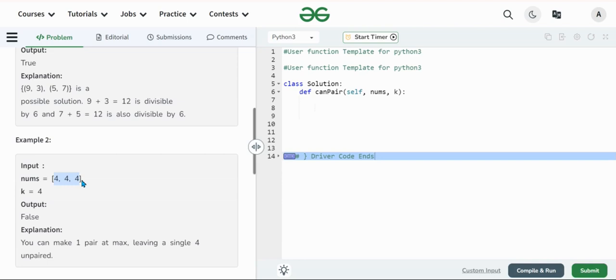So in these cases in which the number of elements of an array is odd, in all those cases we have to return false, just because an odd length array cannot make pairs.